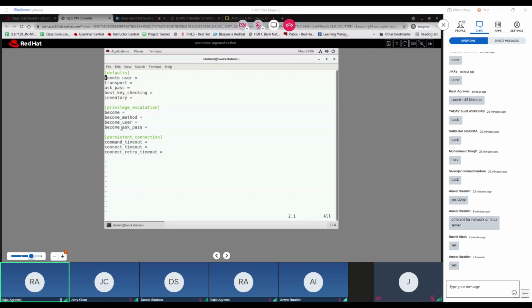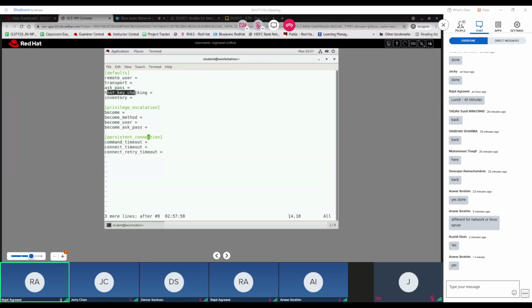On a network device, I won't say it is impossible, but it is not used as extensively as we do it in a Linux environment, right? So ask_pass defines, should I ask the password while making the connection or not? And that is true. So ask_pass is always true in the network automation world.